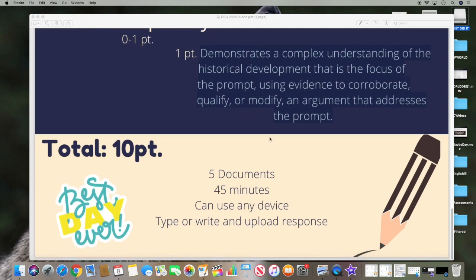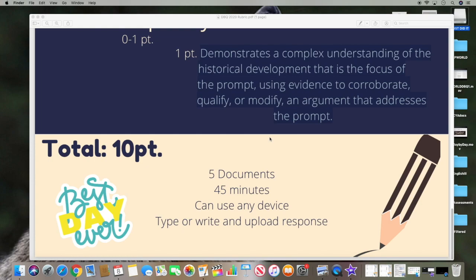I don't know at this point, and I don't even think that AP knows. I don't think that anybody knows exactly what is going to be a passing grade. It could be 10 out of 10. It could be 9 out of 10. It could even be 5 out of 10. But suffice it to say, you want to get the maximum points possible.